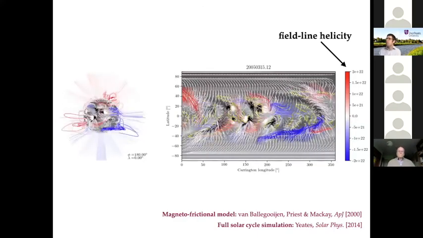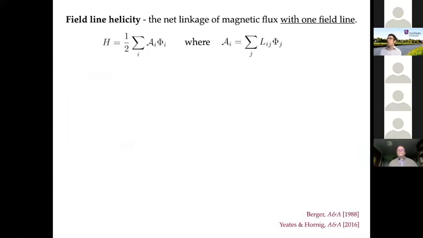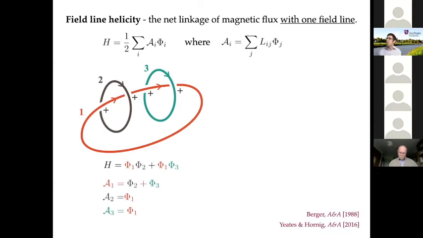And this is basically the correct way to localize the helicity. Just very briefly, it corresponds to splitting our helicity sum, which remember used to be a double sum. If you take one of those sums on its own, then that's what the field line helicity essentially is. So this A_i, that's the field line helicity of flux tube i. And in our example we had before, you can calculate what this would be.